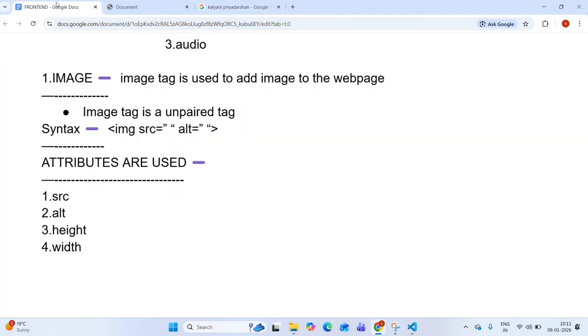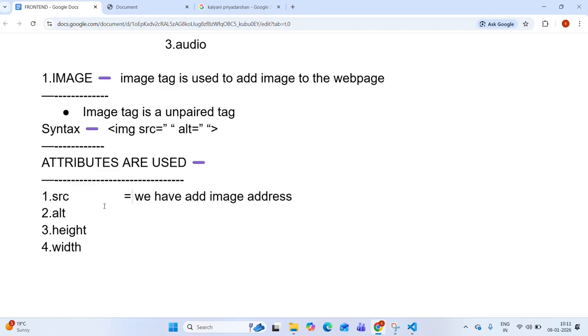What are the attributes available in the image tag? Source attribute, alt attribute, height attribute, and width attribute. In the source attribute, what do I want here? The image address. We have to add the image address.